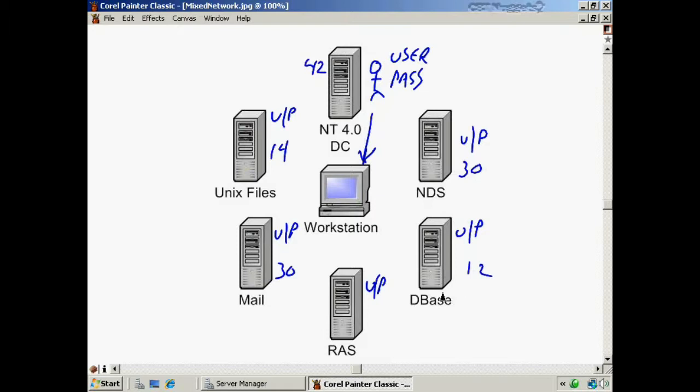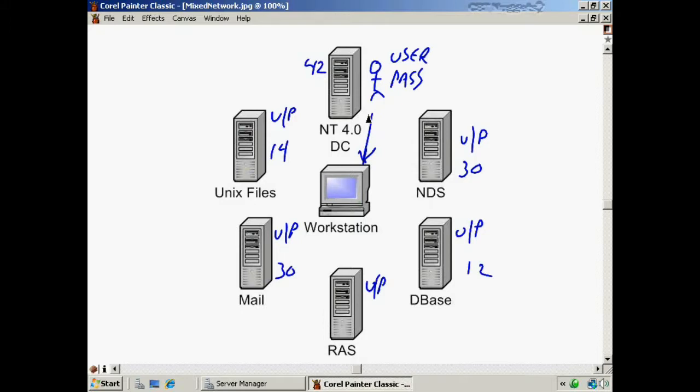So now when I am prompted to change my password because I've got to access these files over on the Unix server, I might just have to change the same password on all these other ones. So you see it has kind of a cascading effect, and it's very difficult for users to keep track of this whole scenario and all their passwords. That's when you get things like passwords written on Post-it notes or hidden under keyboards, or all those types of things. So it's not a centralized environment.